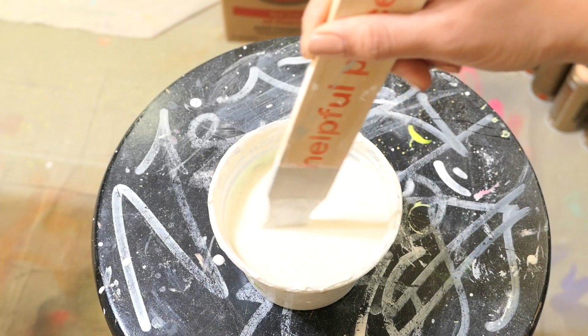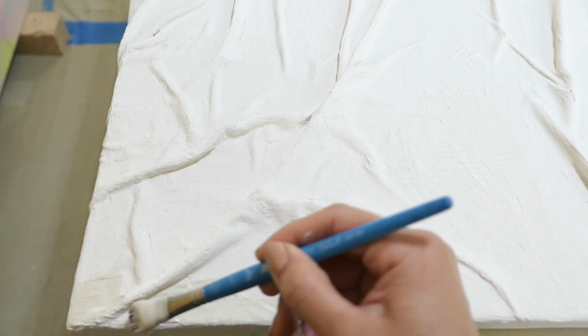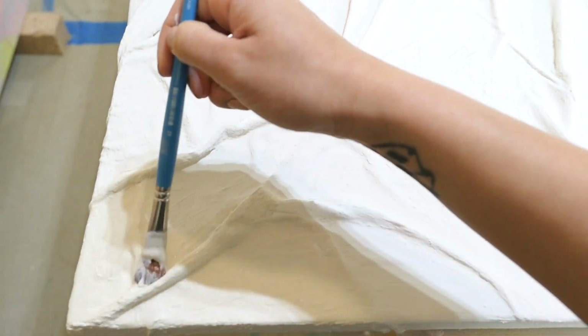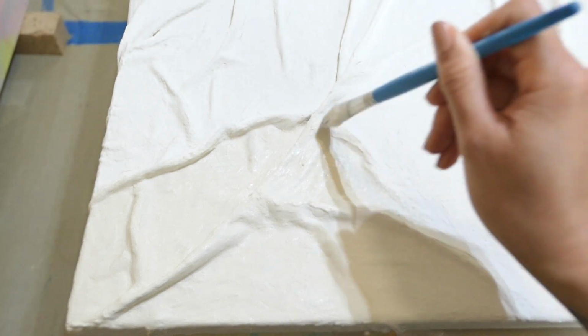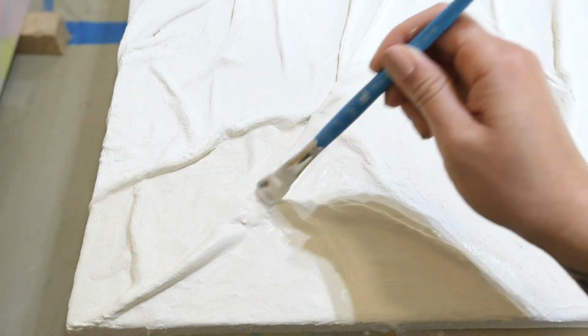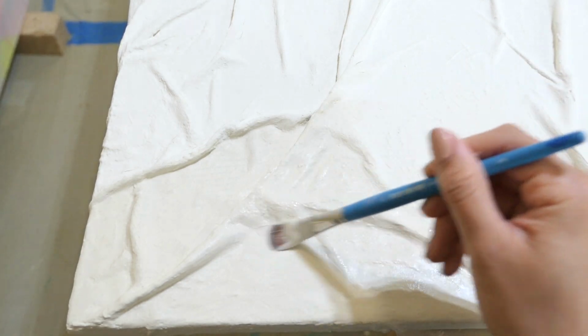go even thinner with the mixture, and this is the consistency that you want right here. So same process. This time though, I took an even bigger detailing brush, not too much bigger. You can see the difference right here, and just did the same thing. Just tried to refill the gaps that were a bit uneven, and honestly do a straight coat over everything and fill in the cracks.